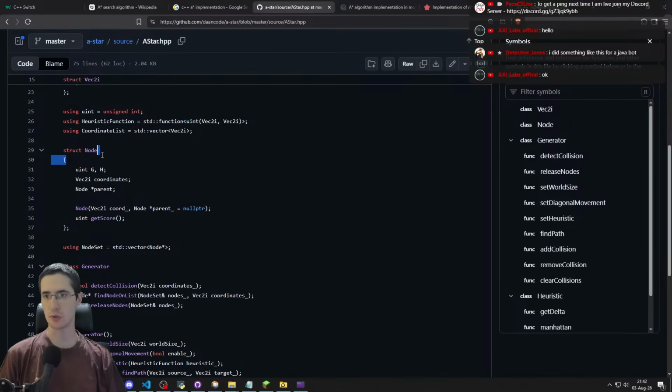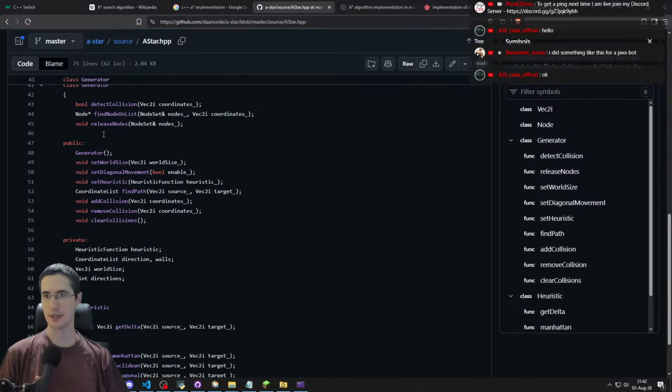And they have a node. Each node has some kind of information and it has a parent. Should we do a parenting system, chat, for implementing this? Or maybe they have the parents so that they can reproduce the entire path. So they probably do it for reproducing the end result of the path. Probably, I assume.